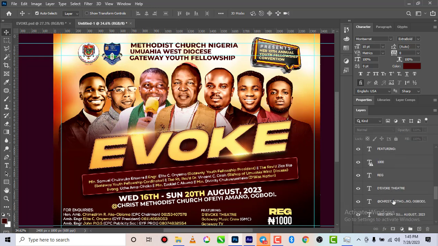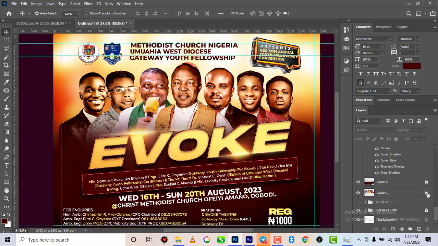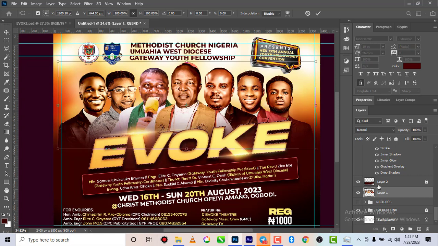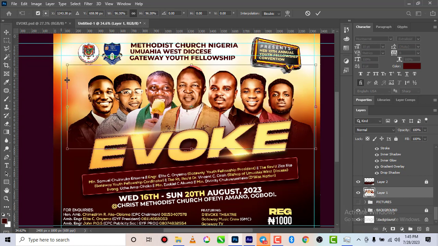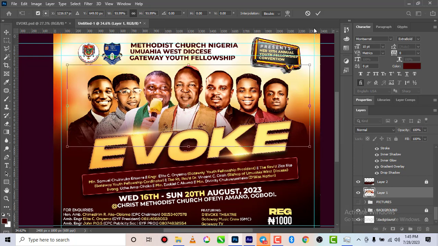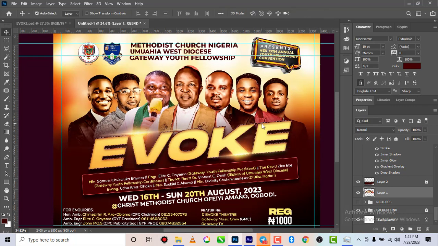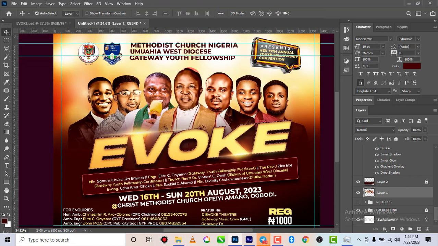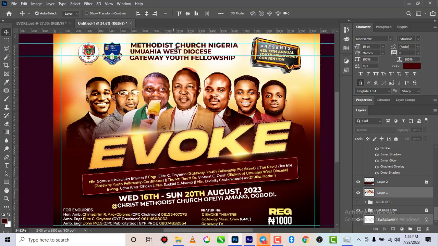Then these pictures of these people, let me reduce it a little bit. Control T. You bring it down a little bit. Then come down, hold Control on your keyboard, click on background and come here and centralize it.